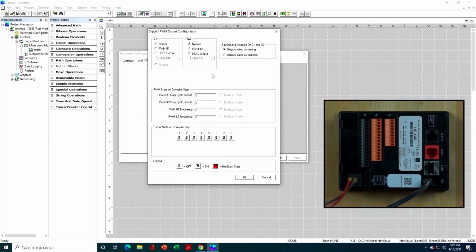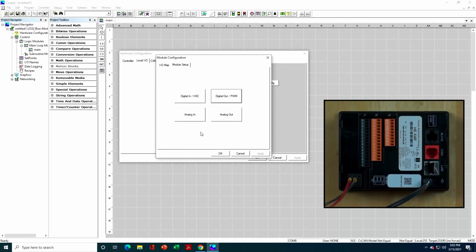Okay, so in addition to those selections, the only thing that's left is to configure what happens to your outputs when the controller goes into stop mode. And 99% of the time, you're going to leave that at default so that when the controller goes into stop mode, all the outputs turn off. But in that rare occasion, for that rare application where you want different behavior, you have the ability to make an output turn on power down, or to hold last state on power down. But again, 99% of the time, the default of off is going to be where you want it.